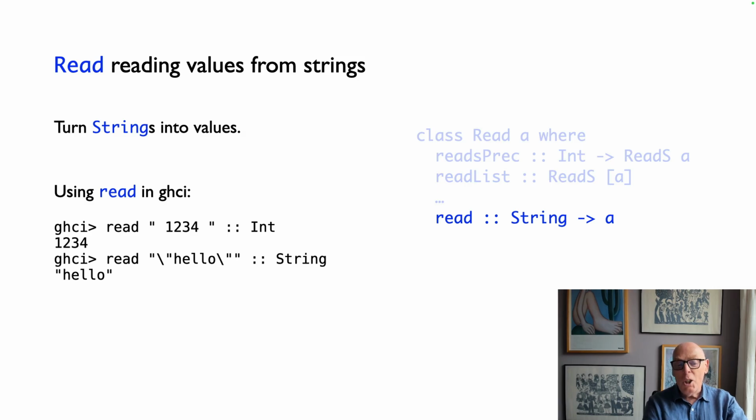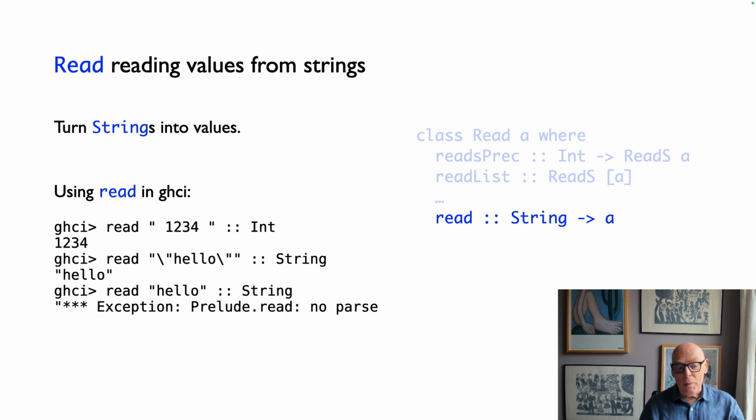So we have two quoted double quotes inside our string, and we extract the string hello from there. But of course, it may not be possible to extract something. So if we try to read a string from just the simple string hello, it's not possible. We get the exception no parse. And similarly, if we try to read an integer from that same string, we get that.